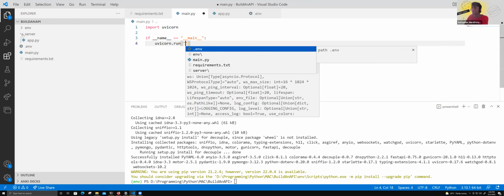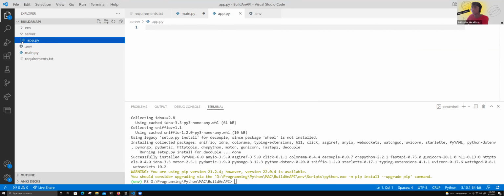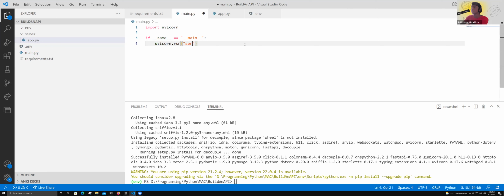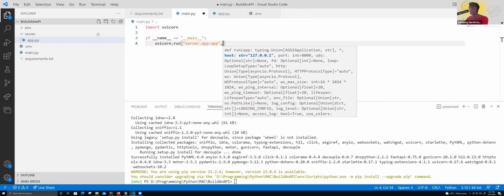I haven't defined the app yet. It's in this folder here. So it's really accessed as server.app because it's in the folder server. And then you look at the app. But we don't have a thing called app yet. So we don't have an app variable. So I'm just going to say app for now. We're going to have to start that up ourselves.